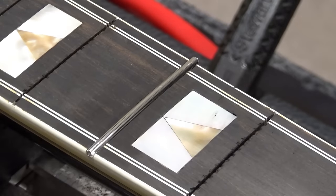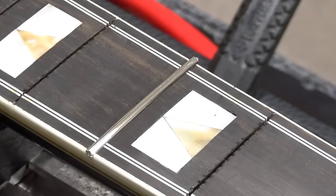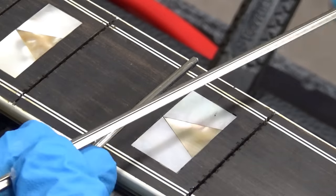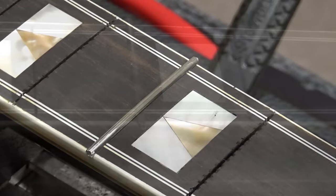or what it did. Sometimes the board will compress a little bit and you'll get a little back bow as you go. And if I do start to get too much back bow as I go, then I'll get the fret barber out and I'll trim off just a tenth of it, like 1/1000th of an inch, 2/1000th of an inch off the barbs on the edge of the tang with the fret barber. If needed, we'll see what happens.